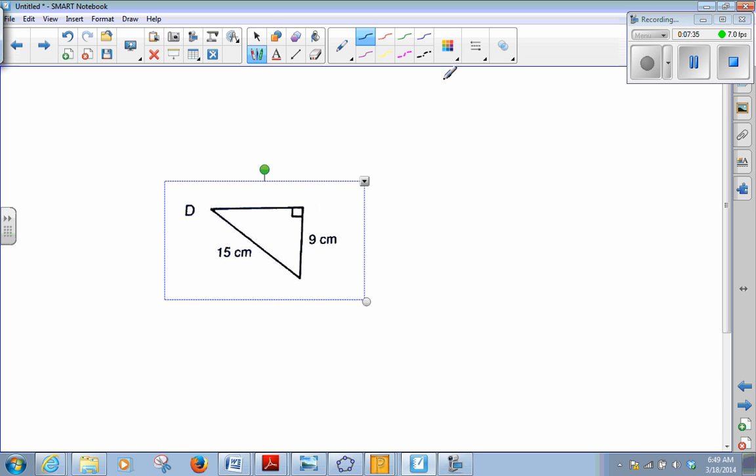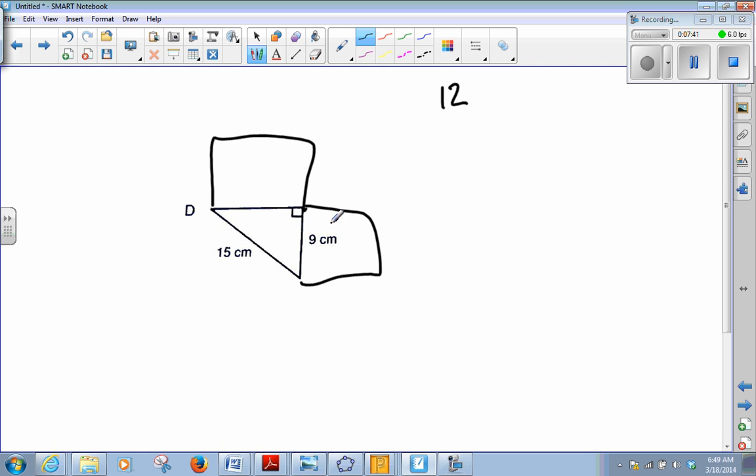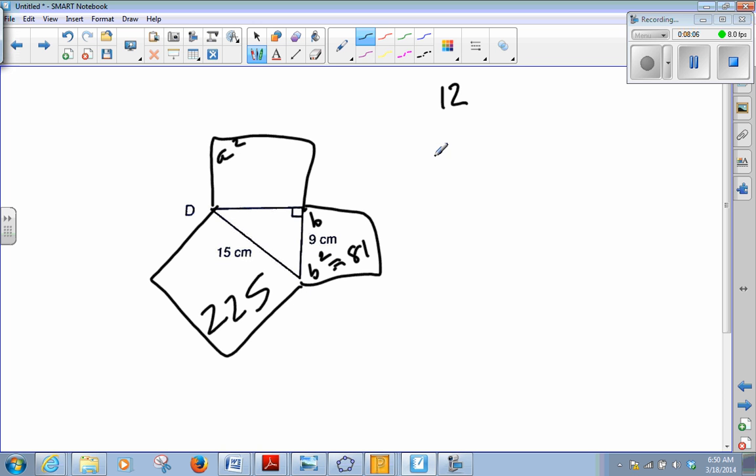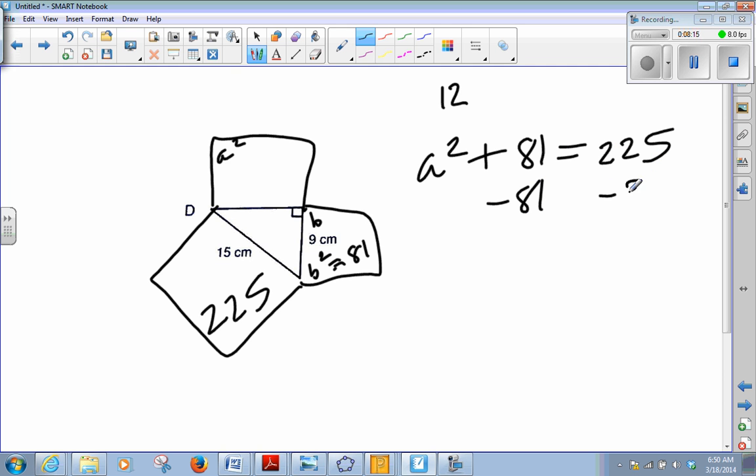Letter D, if you got the correct answer, you should have gotten 12. I'm going to go ahead and work it for you. So again, like the last one, we're missing a leg again, and the hypotenuse was given to us. So I'm going to call this one A and this one B. So A squared in this case, we don't know what it is yet because this side wasn't given to us. B squared is 81. And C squared, 15 times 15, is going to be 225. So that means whatever my mystery A squared is, plus 81, that's going to give me 225. I'm going to have to subtract.